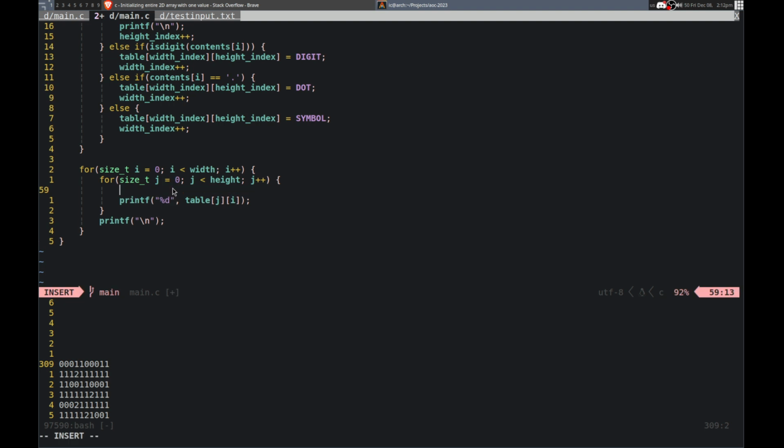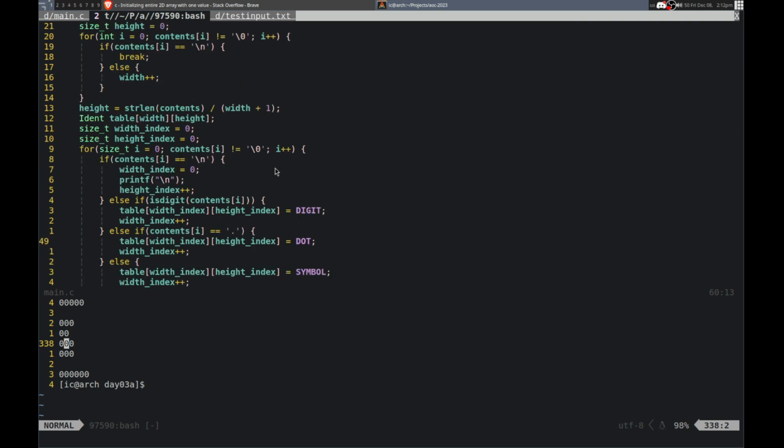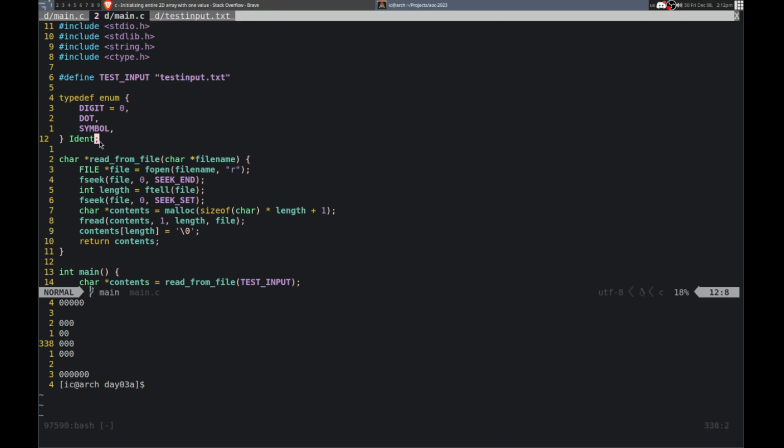But we have that. So we have the current. So if table j i equals widget. Then we're gonna do stuff. So let me just do that, and that should just print digits. We need the value of them as well, though. So this might not actually work. Because we don't know the value. Alright, so maybe it should be a structure in which we can store the value as well.